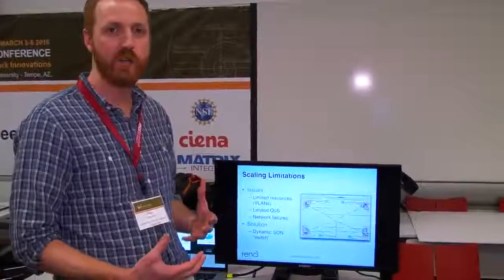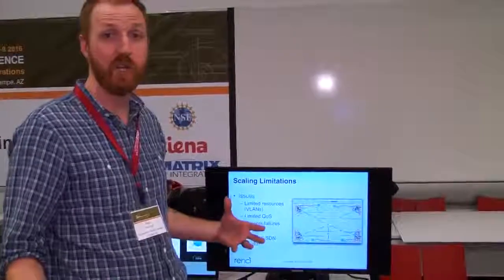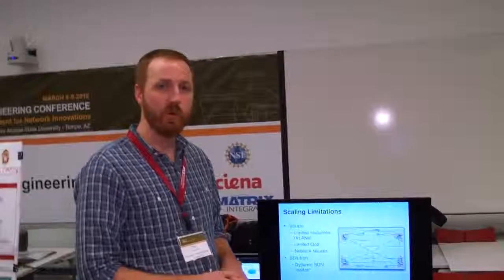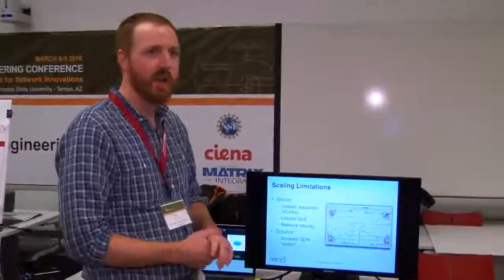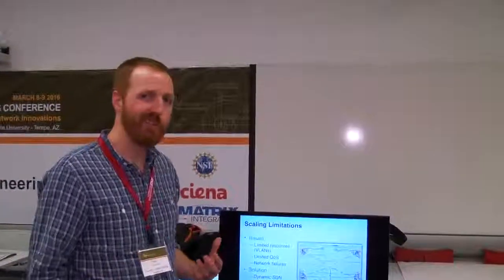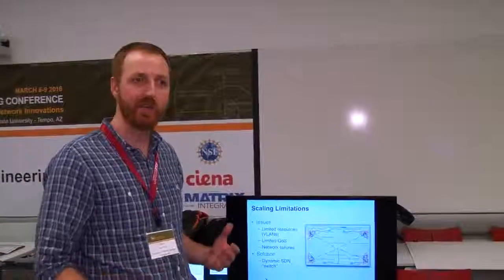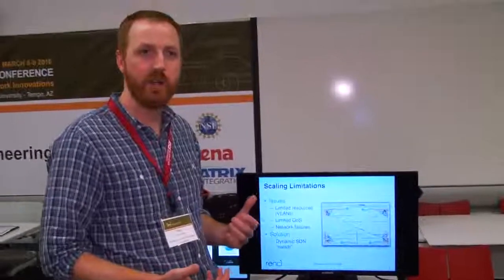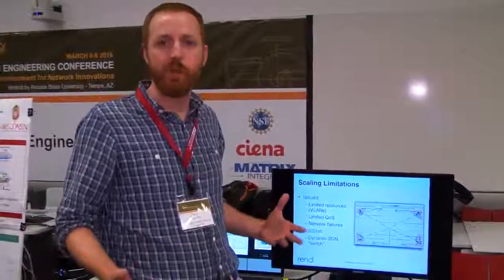When you try to get your domain science applications to scale really largely, we have a lot of issues to get the network working. Three of the issues are that we run out of VLANs within the testbeds. We have limited quality of service guarantees, so if you ask for a network circuit, you may or may not get the quality of service you're looking for. And lots of failures. Sometimes when you ask for network circuits, they just don't come up and they don't work very well.